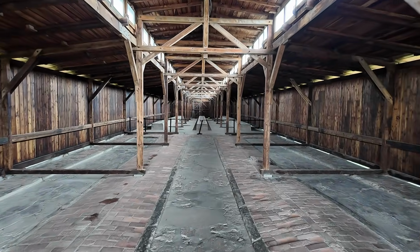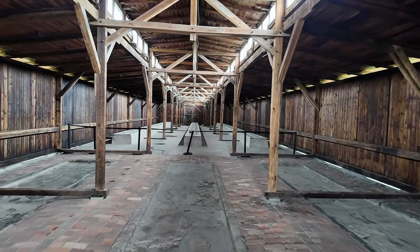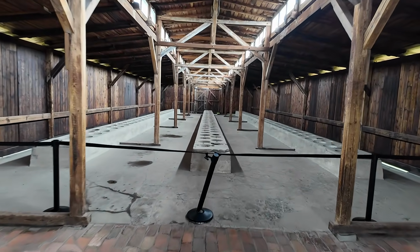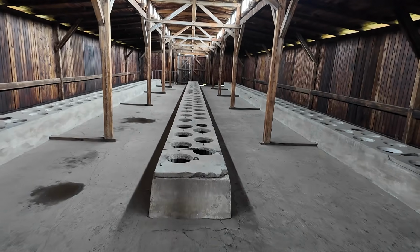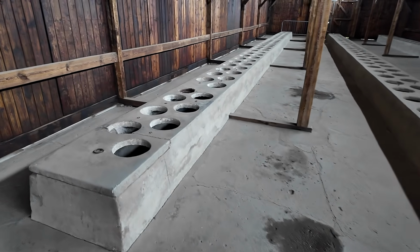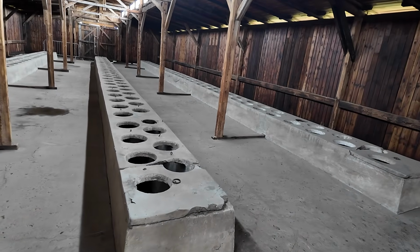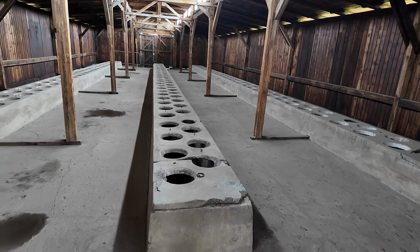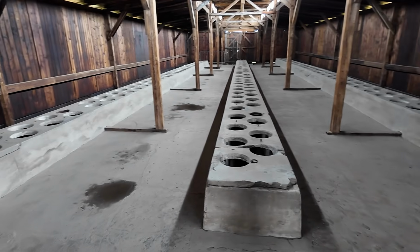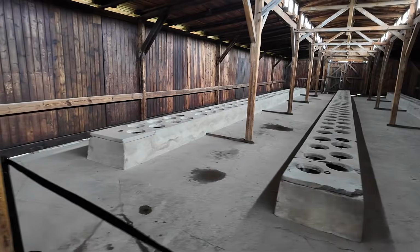So I believe there are a lot of toilets here too. In barracks like that, I've been told there were about 700 to 800 people, all cramped together. You can see all the seats for the toilets. I believe that's for the toilet, right? What else would it be? See that? That's very crazy. I counted. There's about 100 on this side, 100 here, and 100 on the left. So that's 300 toilets just here.